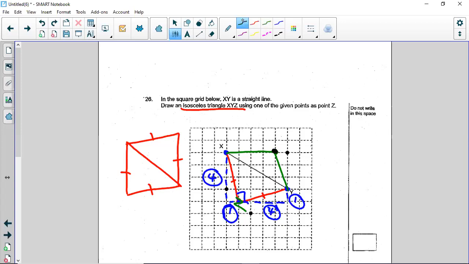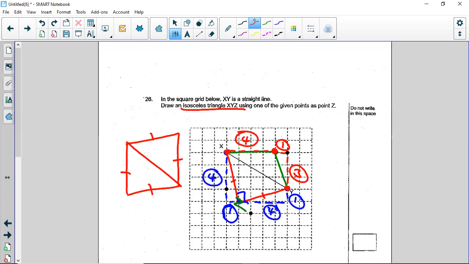From this dot, black, let me use a red color. Okay, red color. From this red dot to the other red dot, count the squares. 1, and then 1, 2, 3. So 1, 3. Now from this red dot to the other red dot, what happened? 1, 2, 3, 4. Okay, so different.